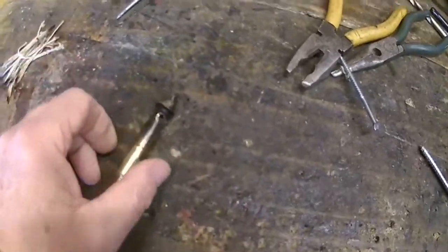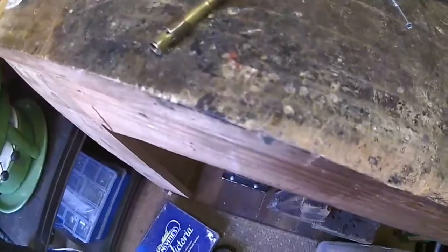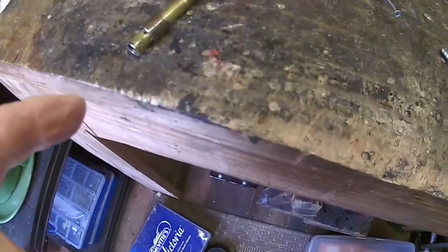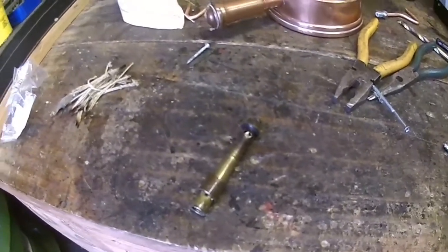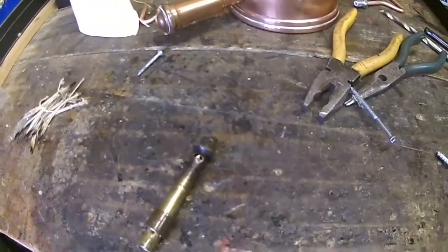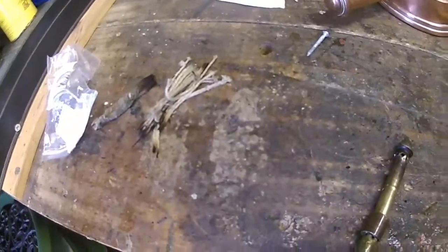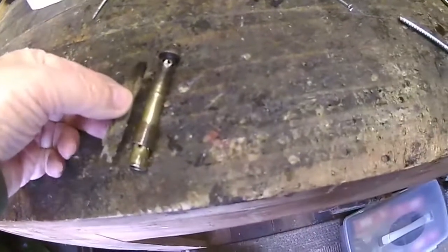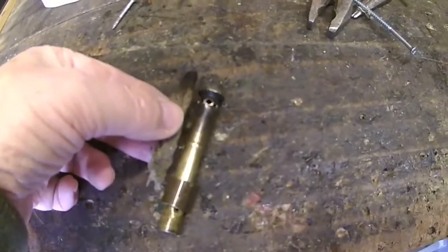So I've got some wick material to try, so I'm going to replace the wick and test it again. So it wasn't the fuel that was a problem, it was the fact it's been starved, and the wick material is horrid. And you can see, if you look at the length of it, it didn't go all the way to the top of the burner.